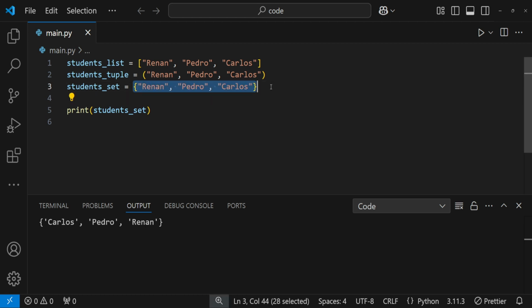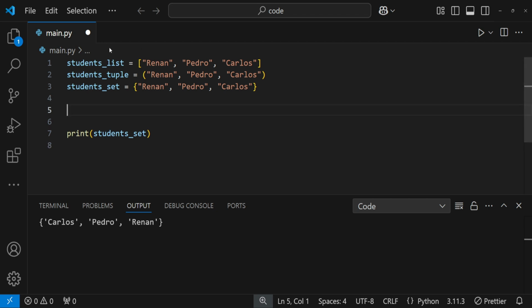All right, and you might be thinking, so why would I use a set again? A set is used because it cannot hold duplicates, so that's one use case for a set. A set, like a list, is mutable, so you can add and remove items.